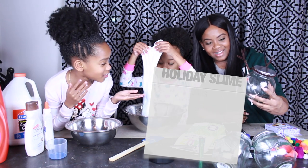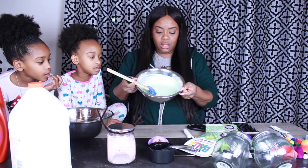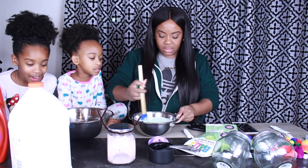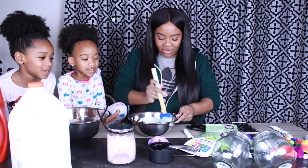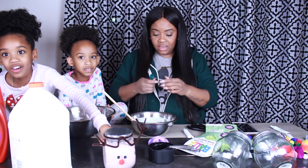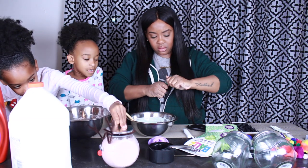Yeah, it looks exactly like the picture. There's that. When we added food coloring. Yeah, adding the food coloring first with the glue makes the most sense. Because I don't know if we ever looked at a tutorial. I don't know if this is good. It is good. But it's like brown.